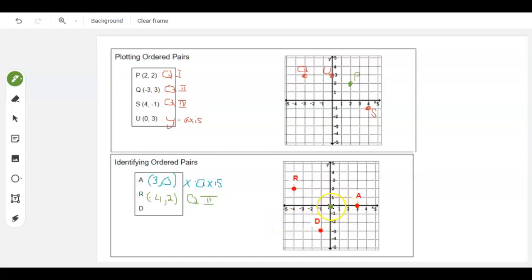All right, looking at D, I start at the origin. I go to the left one, so remember left is going to be negative. It's on the left side of the number line. And I went down, so remember down is also negative. 1, 2, 3. Okay, if it goes on the negative parts, you do have to include the negative sign. Notice, I put my parentheses, and it's in quadrant 3. If I were to get a test with this, I would make sure that I have this written somewhere so that I remember where everything is located.